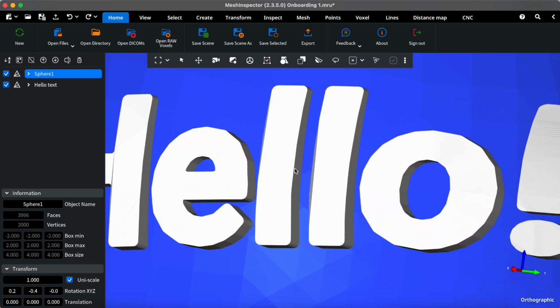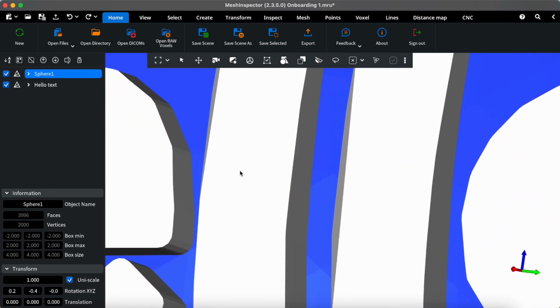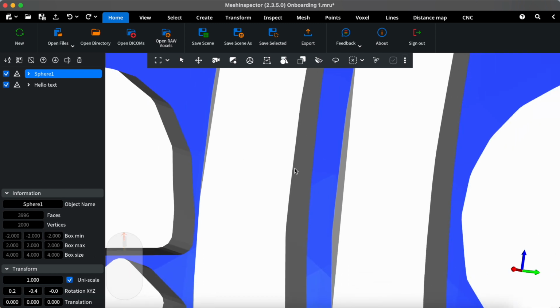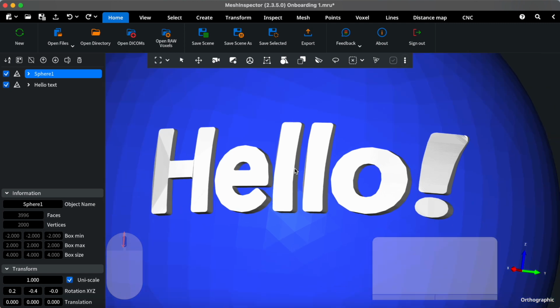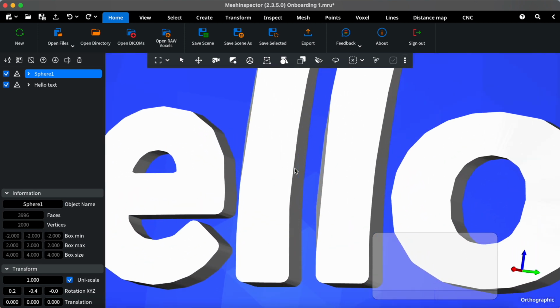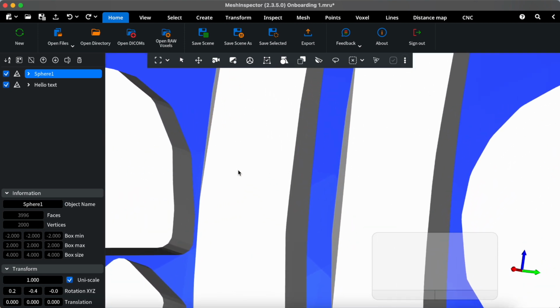Zooming is crucial for examining details or getting a broader overview. Let's see how it's done. In the desktop version, you can simply scroll the wheel to zoom in and out. For touchpad users, place two fingers on the touchpad and pinch in to zoom out or stretch out to zoom in. It's all about finding the right balance.